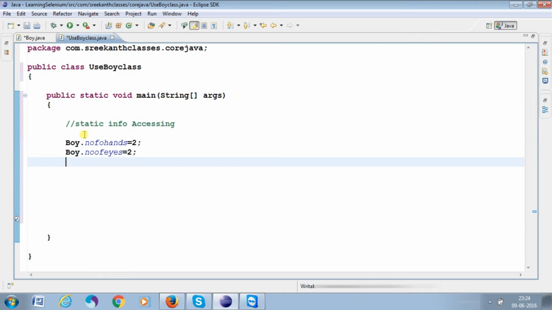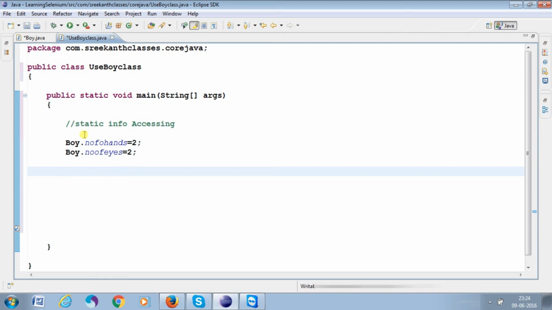Like that I can declare. Whenever we are going for boy.numberOfHands = 2, boy.numberOfEyes = 2, like that I'm assigning the value for the non-static variables.